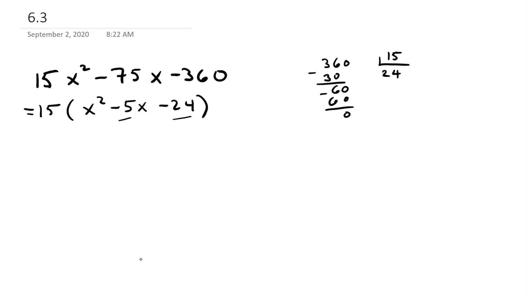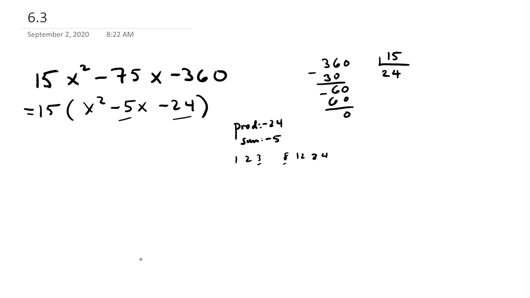And then I have an expression of a form that I can factor. So now I have x squared minus 5x minus 24. The coefficient of x squared is 1, right? So I can apply the method from this section. I'm going to look for two numbers such that the product is minus 24 and the sum is minus 5. So look at the multiples of 24. 1 times 24, 24. 2 times 12, 24. 3 times 8, 24.